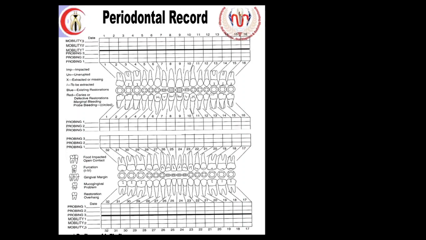We start the periodontal record by Williams probe. I think you know Williams probe from diagnosis. Williams probe is graded from 1 to 10 in sequence 1, 2, 3, 4, 6, 7, 8, 9, 10, inserted with the long axis of the tooth, and we record 3 readings from each surface, 6 readings per tooth.